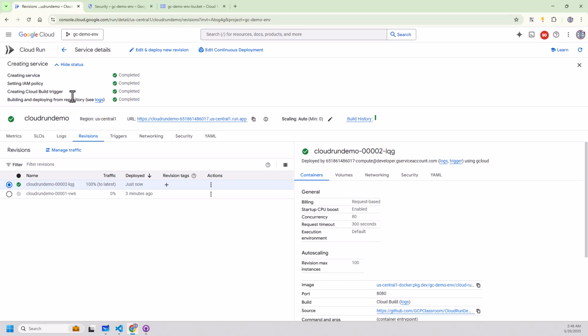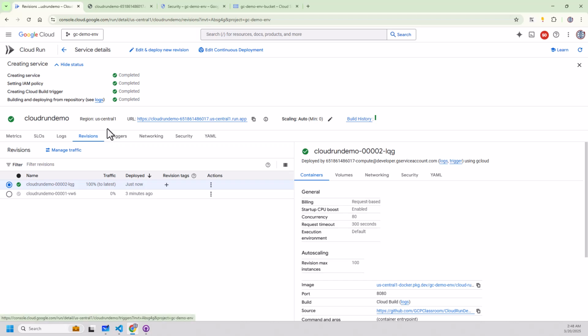And there we go. It's deployed. So let's see what happens. We'll click here, and we got a random number. Okay, what's that all about, Grant? Well, if you remember, we deployed a container.